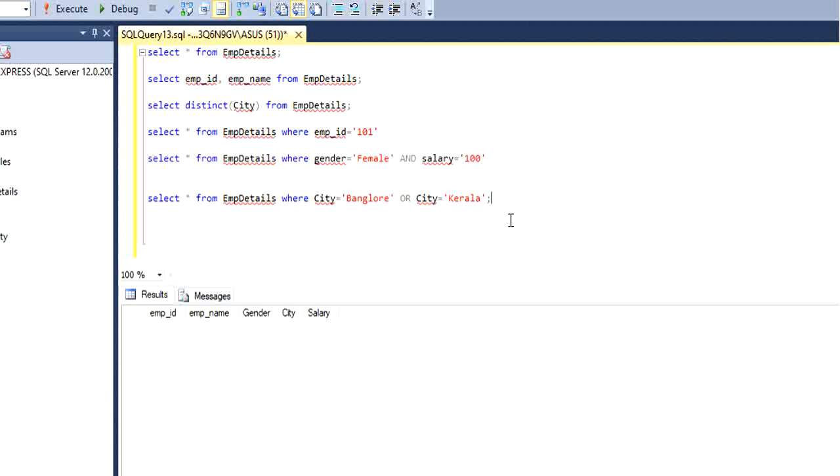Okay, and going to the next operator, which is IN, we will try to understand IN.